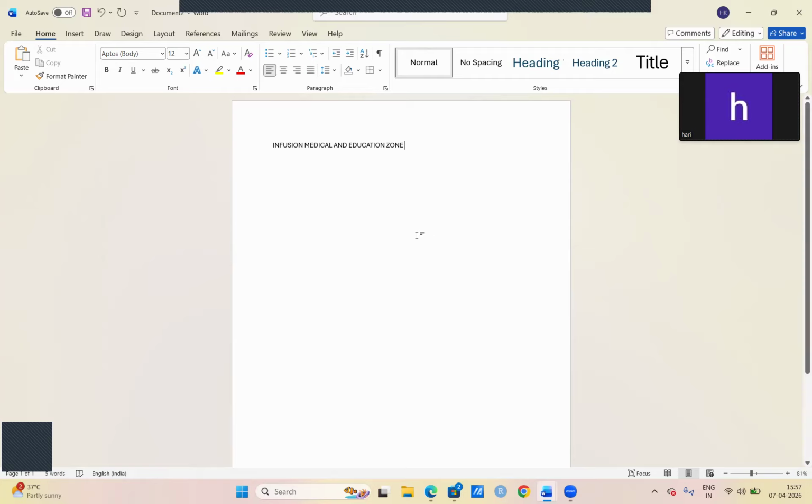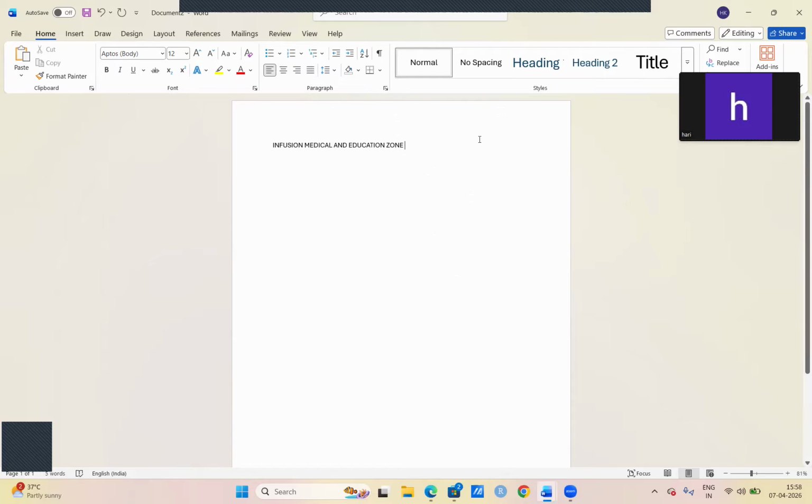This is the working place where we can type all the content we want. And our primary concern today is how to insert and customize the borders and page numbers in the Word document, as we are currently working for various purposes.